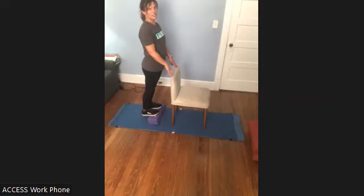And you could do that sitting in a chair, sitting on the ground. You can do that lying on your back and have your leg up towards the air. Main thing we want to do is just get that extension through the heel and bring the toes towards the knees, one way or the other. This way I'm using my body weight a little, but there's other ways to do that too.